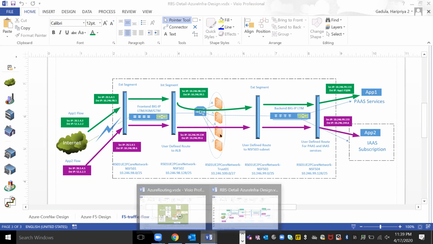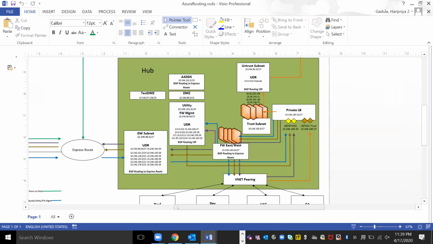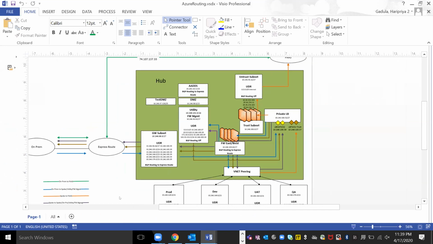Right. This is all the internet-facing. So if the application is internet-facing, then it will take this route. But if the application is internal, like if the users are sitting in the corporate office or somewhere, they come through the Verizon MPLS cloud and take the ExpressRoute. This is a 10 gig MPLS connection, and they come in as an internal network. So they point to this east-west firewall, and from the east-west firewall they go to wherever they are allowed to, like prod, dev, UAT.